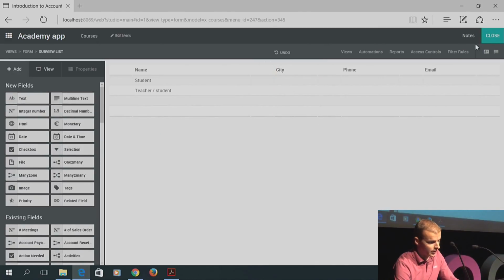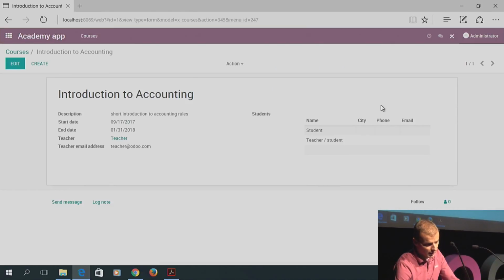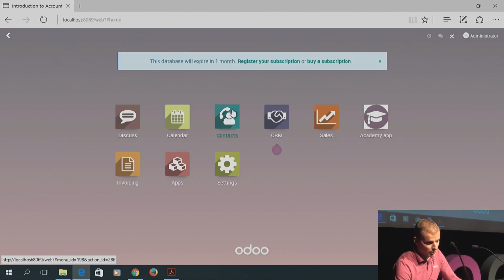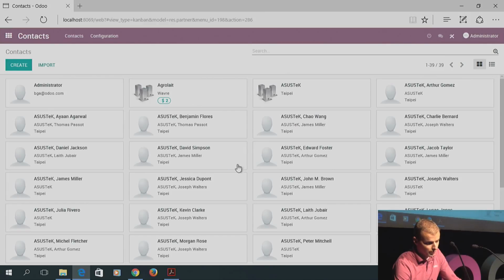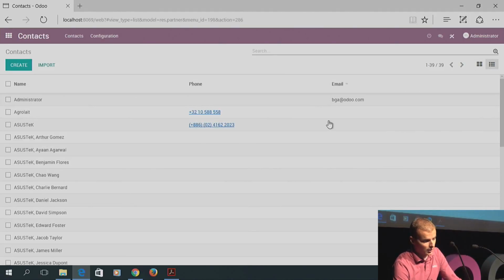Okay, I've got now the city, but it's only in this tree view, which is in the form view of my course. If I go back to the contact, the tree view of my contact has not changed. So I can customize a tree view which is in a form view without changing the default view.